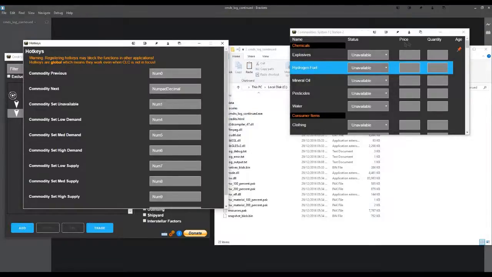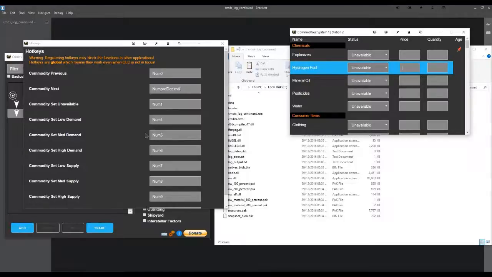There's no way to set price or quantity using hotkeys, unfortunately. That requires you to interact with these inputs directly, and there isn't really any way I can fix that or allow that, unfortunately.